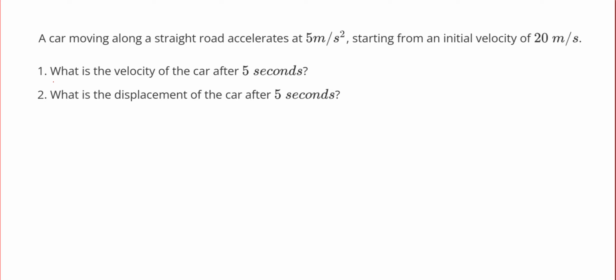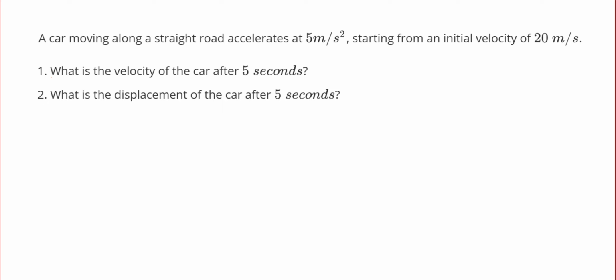Okay, let us solve one problem concerning uniformly accelerated motion. The problem says a car moving along a straight road accelerates at 5 meters per second square, starting from an initial velocity of 20 meters per second. 1. What is the velocity of the car after 5 seconds? 2. What is the displacement of the car after 5 seconds?